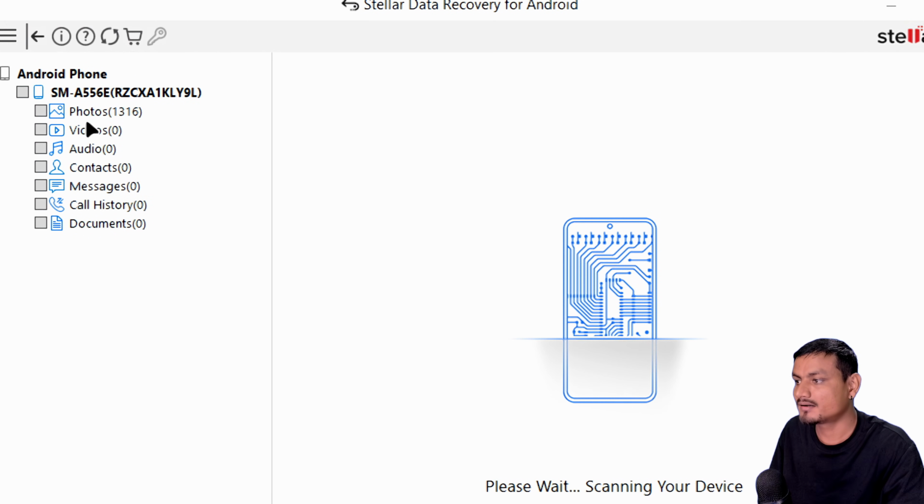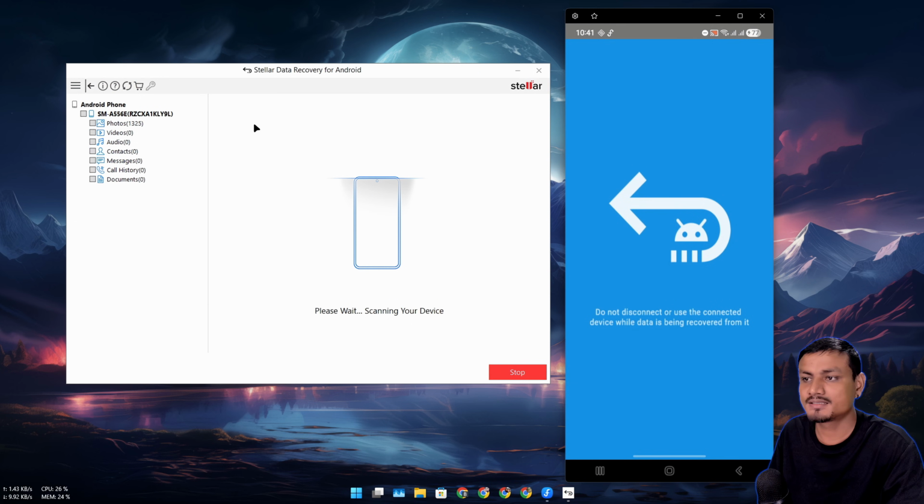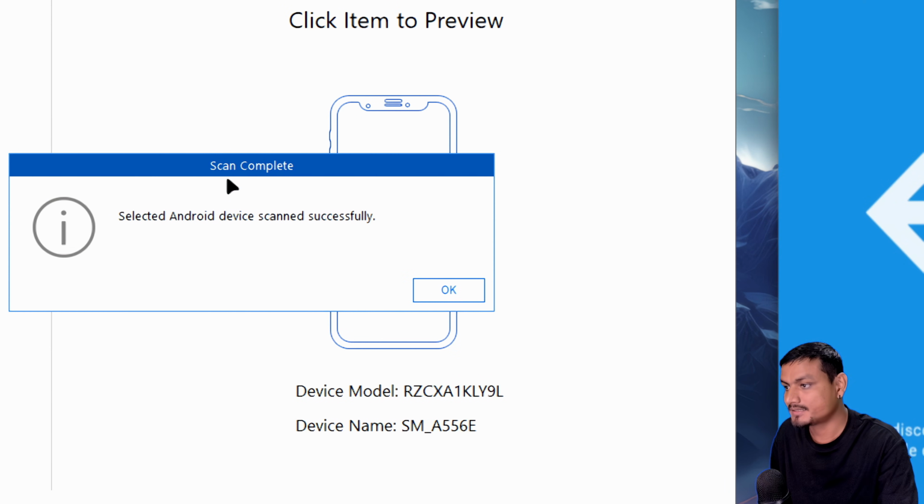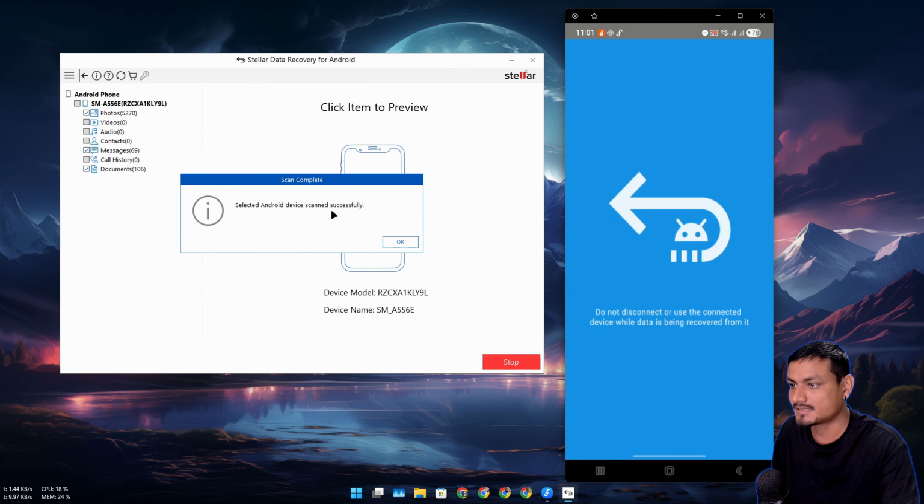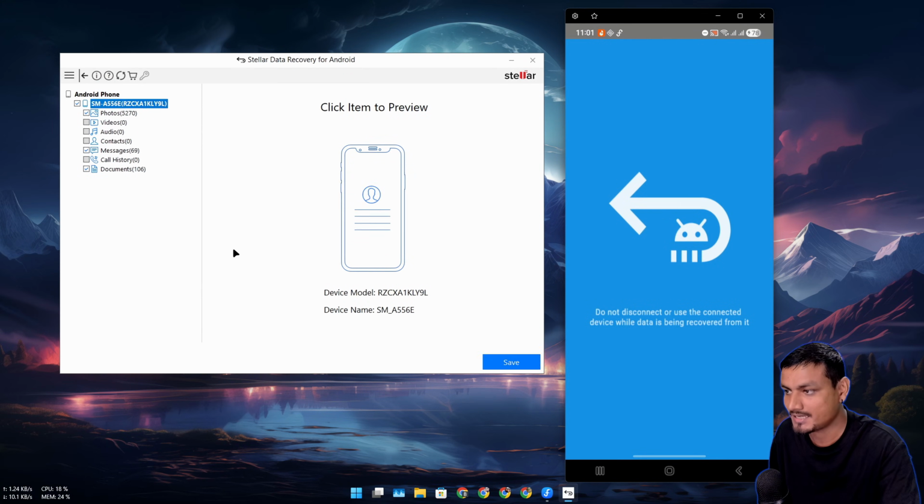So right now it's recovering the photos, and you can see the number is rising. So this is how many photos it has already found. I've used this phone for more than a year now, so I have deleted lots of photos from this phone. Now I'm just going to wait for it to complete the process. Okay, the process is complete. It says scan complete, Android device scanned successfully. Now we can just hit OK.